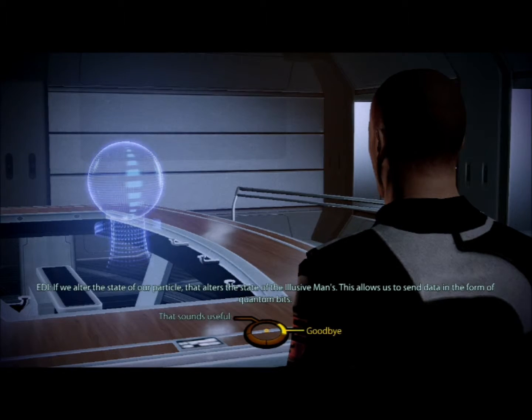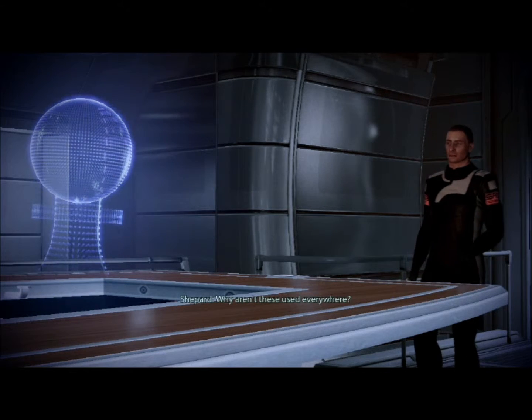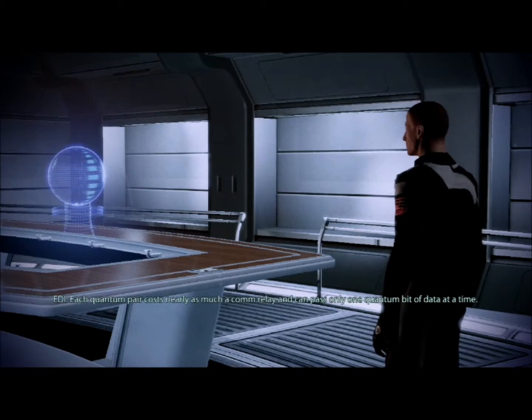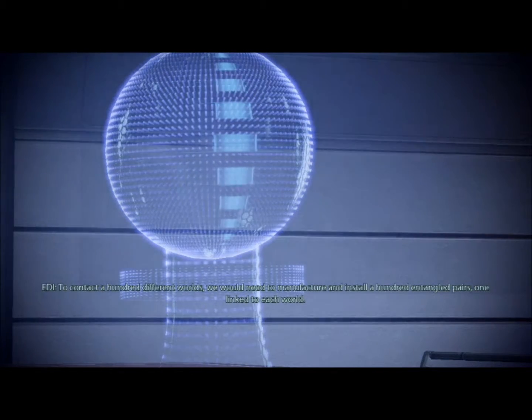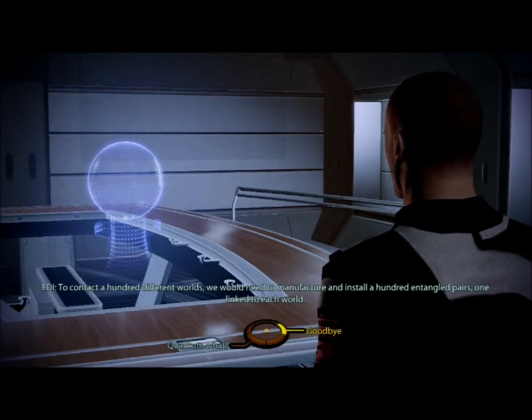This allows us to send data in the form of quantum bits. That sounds incredibly complex. Why aren't these used everywhere? Each quantum pair costs nearly as much as a comm relay, and can pass only one quantum bit of data at a time. In addition to the cost and bandwidth issues, the system is strictly point-to-point. To contact 100 different worlds, we would need to manufacture and install 100 entangled pairs, one linked to each world. Yeah, that seems very costly. That's all for now. Logging you out, Shepard.